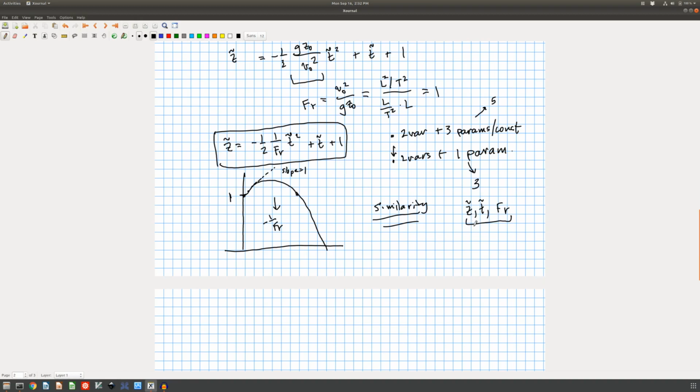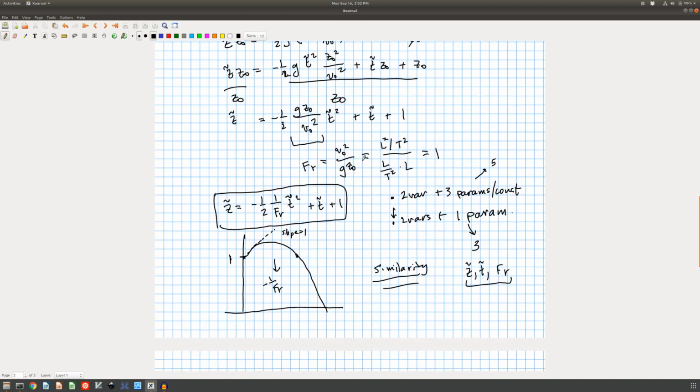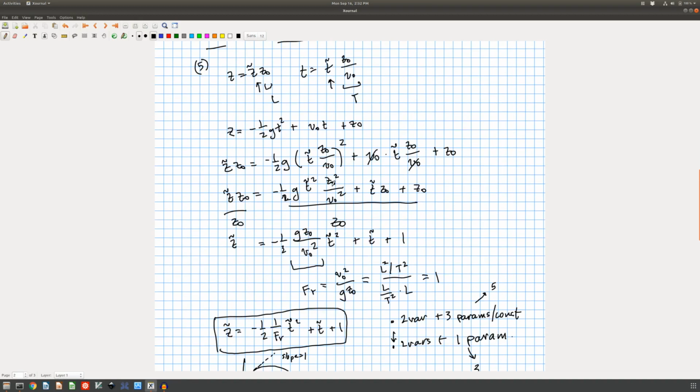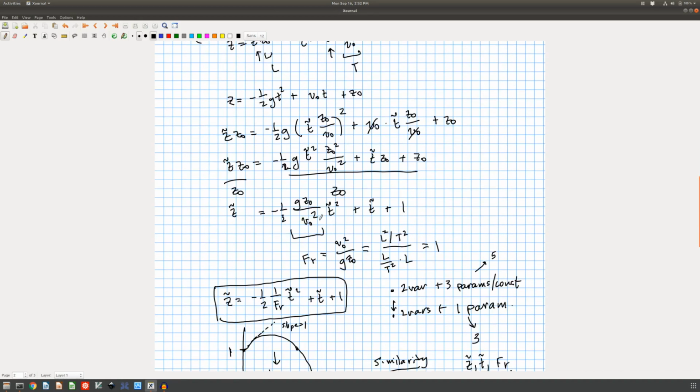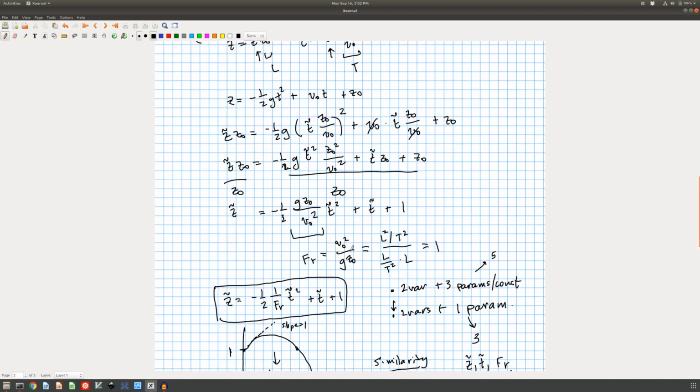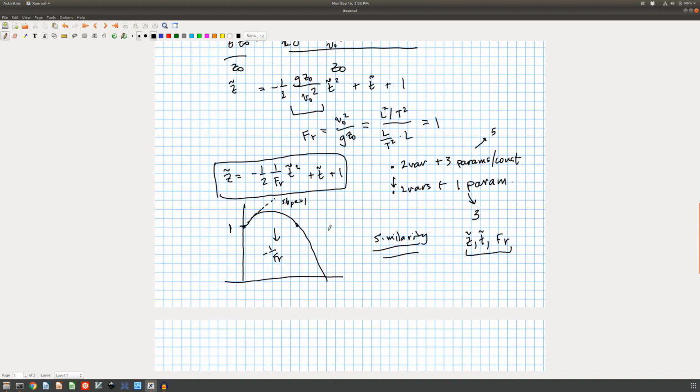All right, and you could have sat down beforehand if I had told you there were 3, and you could have played around to make things dimensionless, and you could have got the Froude number out as one of the things that could have been dimensionless. All right, you could have had the Froude number, you could have had the inverse Froude number, 1 over Froude, or a bunch of other things to sort of do that, but they would have all been dependent. It wouldn't have been independent. Okay, so there's the example of doing non-dimensionalization that we did in class today in case you wanted a review.